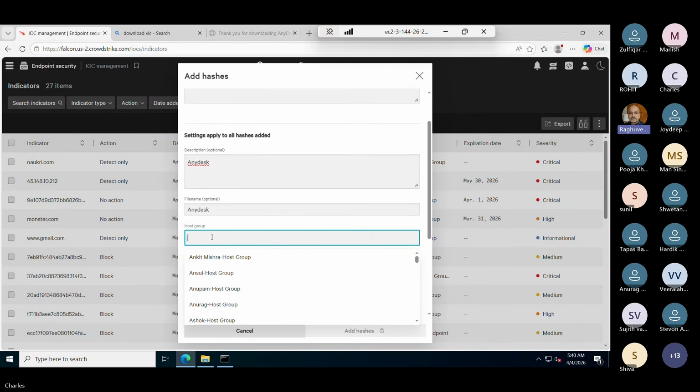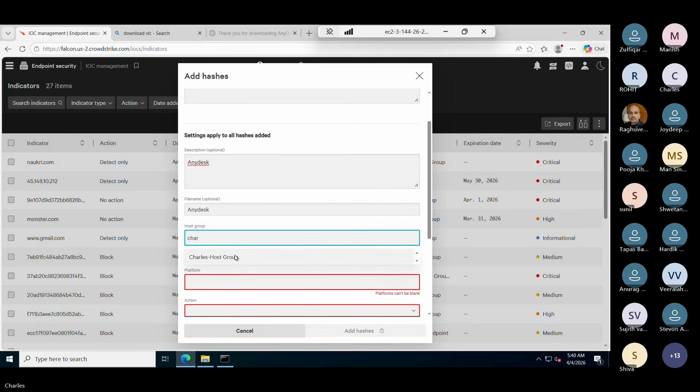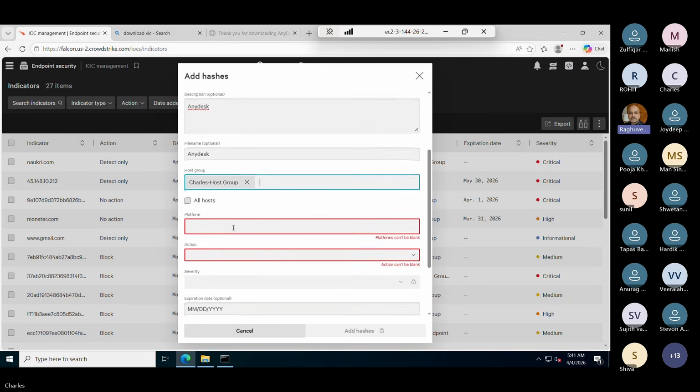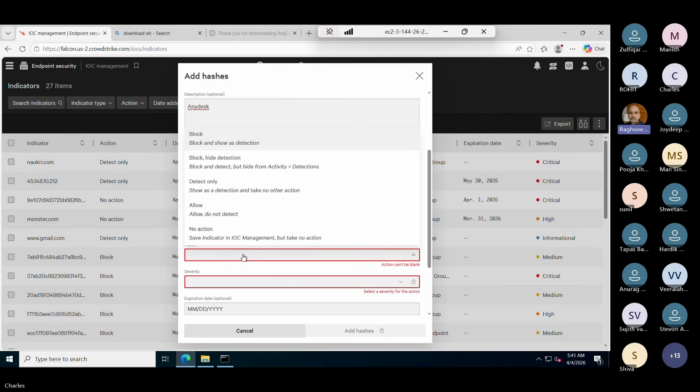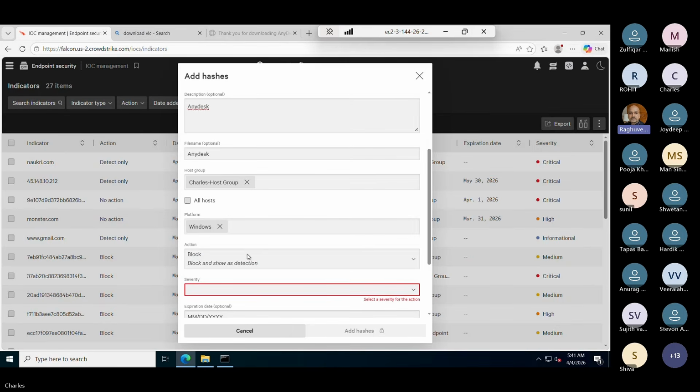Charles, please select your host group. Okay. Then select the platform. If you don't select a platform, by default, it will be applicable for everyone. So we are selecting explicitly Windows, then action. What action do you want? Now we'll say block and show as detection, the first action on the top.